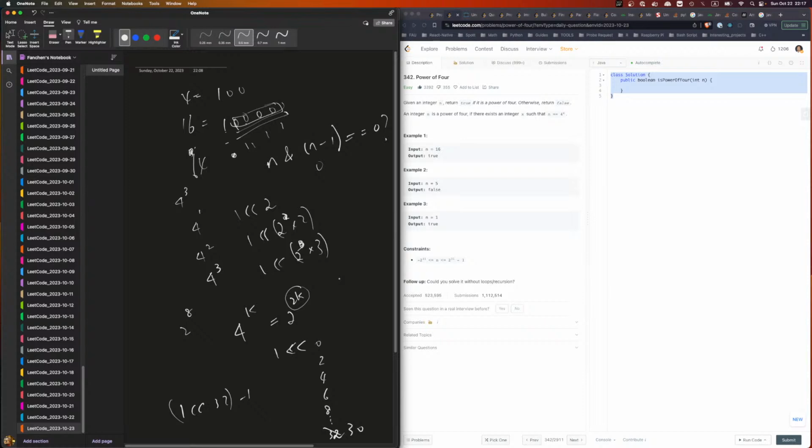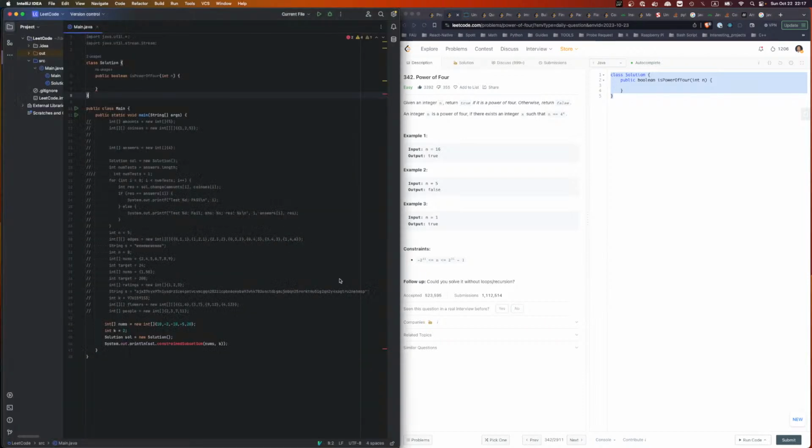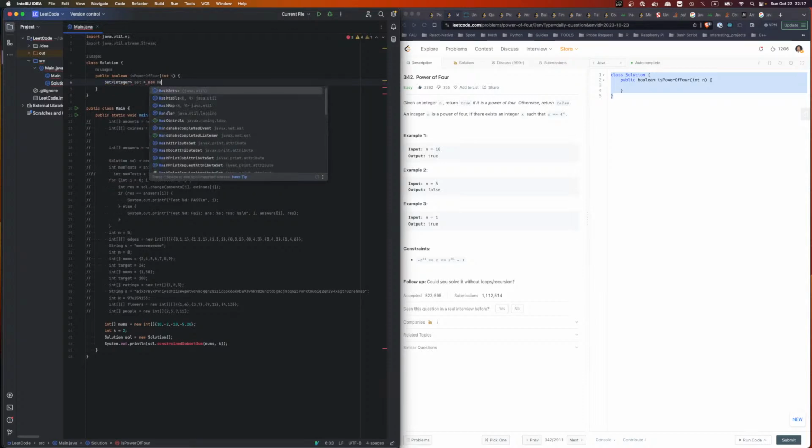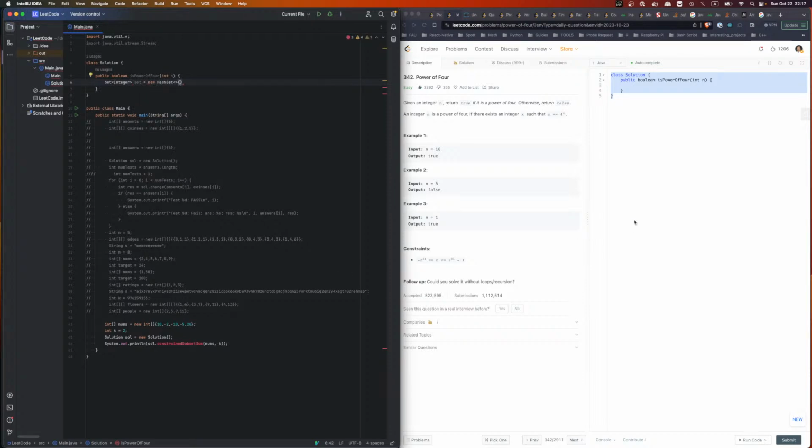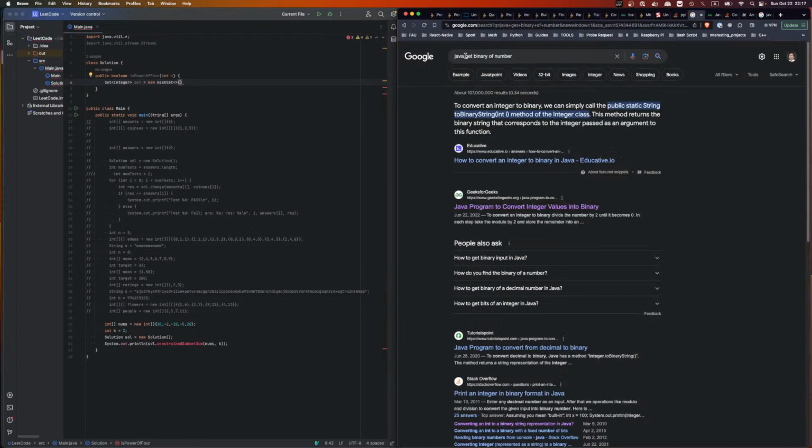That is not using... so I probably can do a set of integers. Set goes to new hash set. How do I define hash set? I never remember.